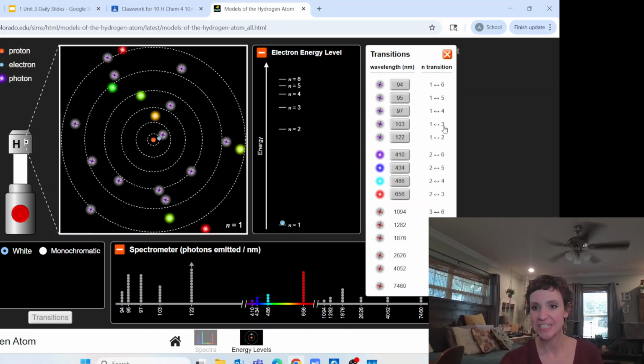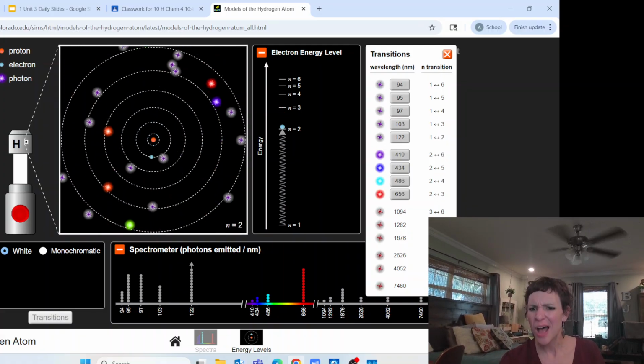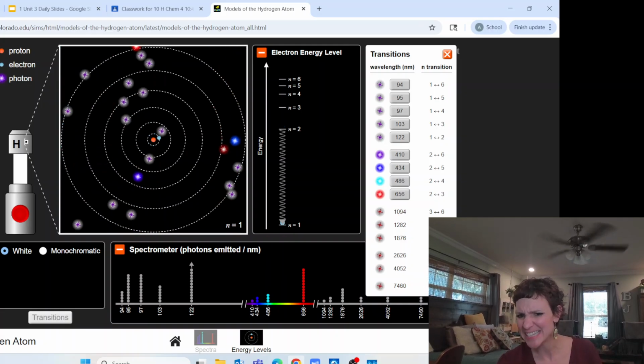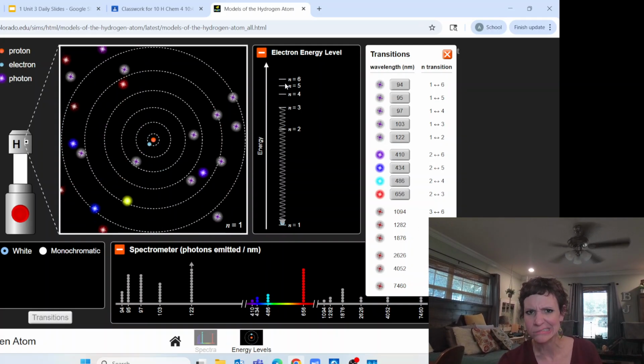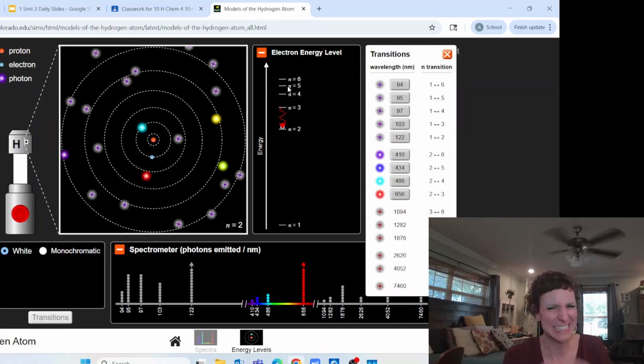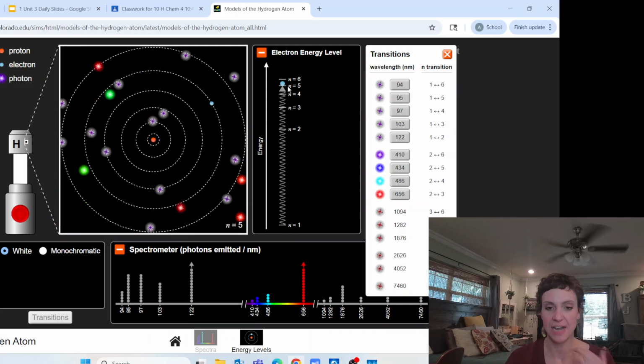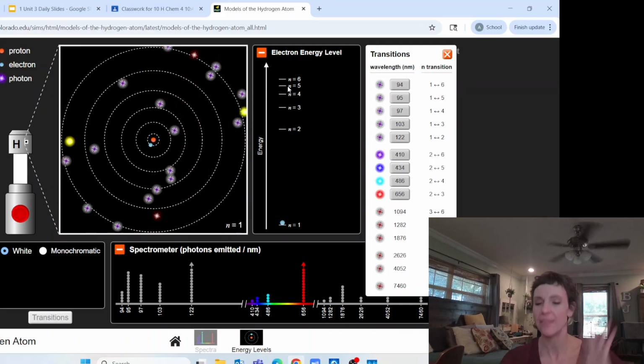What's kind of fun to do is to look at the numbers here and be like, oh okay, a 5 to 6 transition. Yeah, it's not a lot of space up in there. So of course it probably will not take a ton of energy, which means it'll be lower energy, outside of my rainbow visible light spectrum. Anyway, that was a tangent.